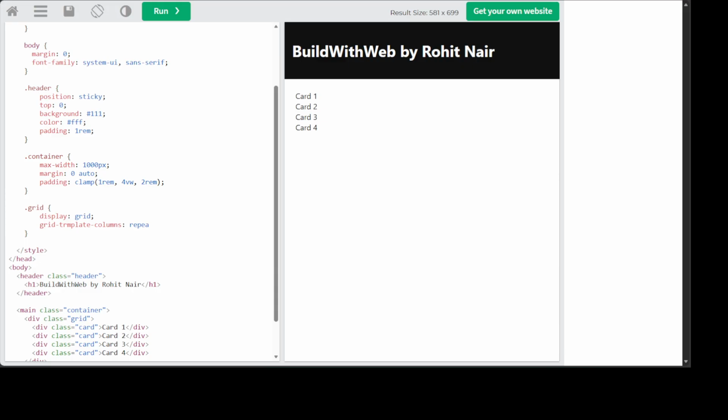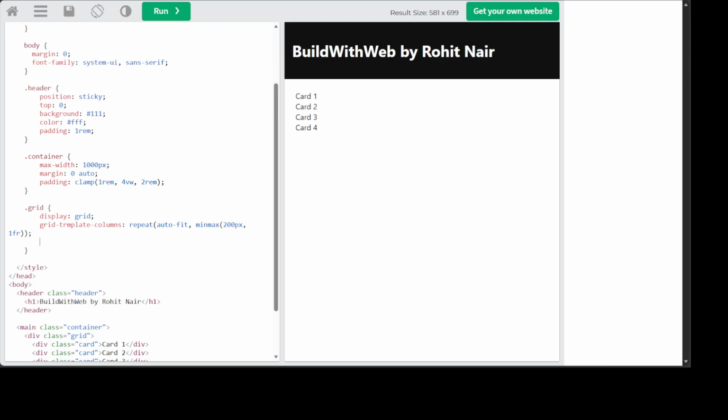So for that we will go for auto-fit, and next we will use minmax, and we will provide 200 pixels to it, and we'll give one fraction to it. To give a fraction we use fr.